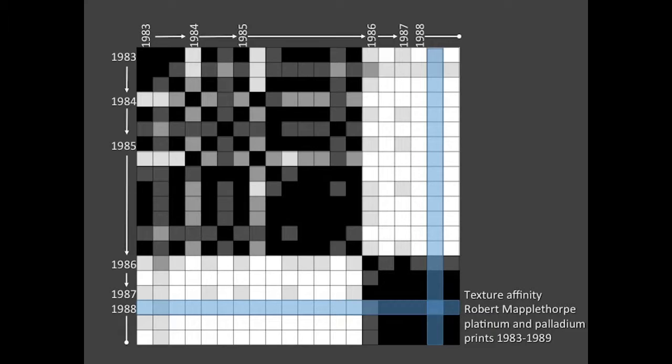And so here's that Mapplethorpe print. All this really is every print that we've looked at going horizontally, and then the same prints going vertically. So we're comparing the texture of each print to each other, and that's what this little chart is all about. You don't need to know exactly what's going on here, except what I would like you to notice is we've got two really distinct clusters. The prints themselves are giving you context. The measurements made from the prints themselves surface that something is going on in 1986, this break point here.